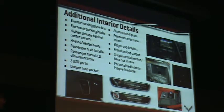When you get the up-level audio, we have a new subwoofer in the back, so you've got subwoofers in the door and the back, and we've got a 9-liter enclosure hidden behind that rear compartment panel, and that can really put out some serious bass. In fact, Bose has tested the audio output of this system, and it's the highest output system they've ever tested. The previous winner was the Cadillac STS from years ago, which obviously had a lot more space for hardware. But we are now putting out more sound output than that car by a substantial margin.